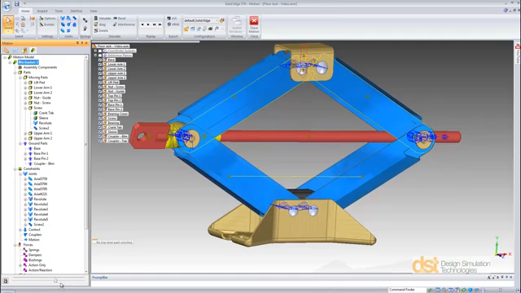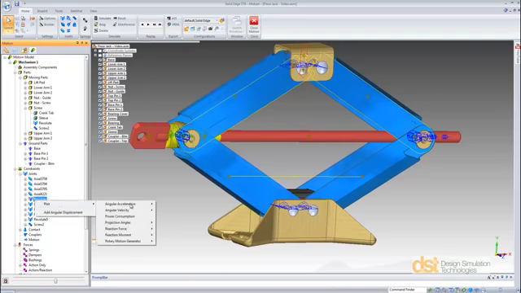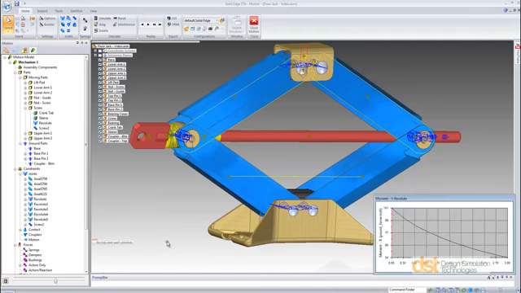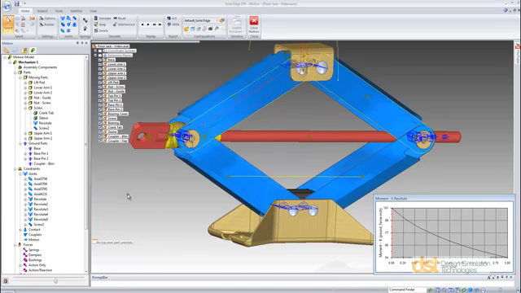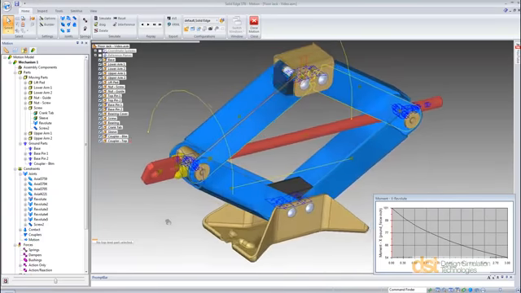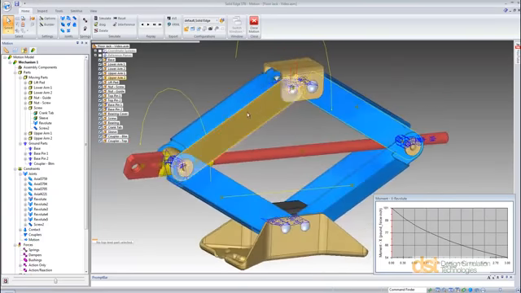Now the first objective of the simulation was to determine the amount of torque required to turn this screw and raise the load. We can plot the torque requirement necessary to do that. The second objective was to determine the loads acting on this arm and then transfer those loads to a Solid Edge simulation study. We can start by adding resultant force graphics. These help us visualize the directions of the loads. We can see the red forces, which are the normal force reactions, and we can see the yellow moments.